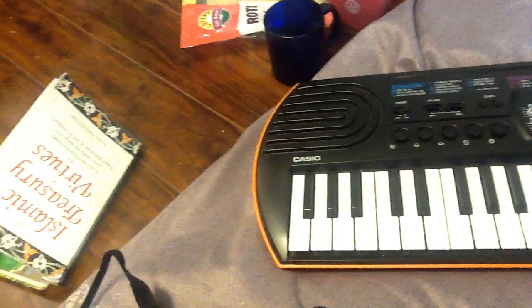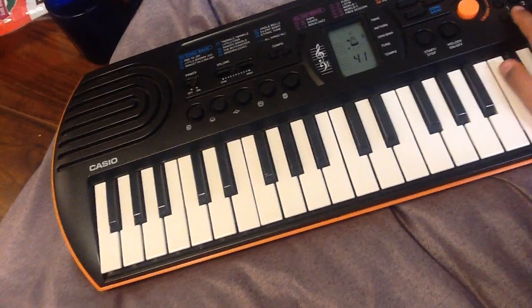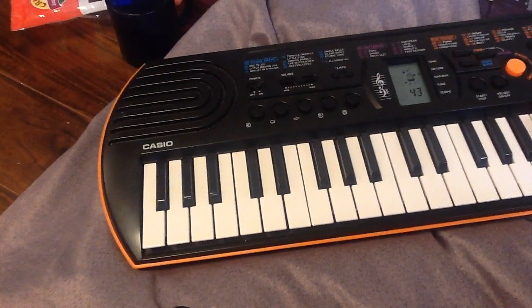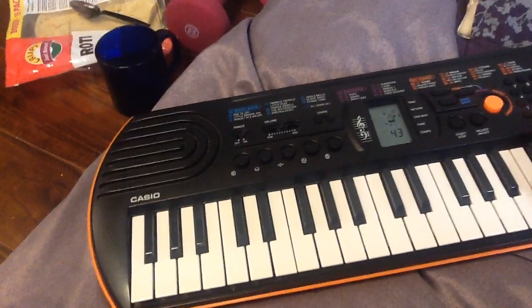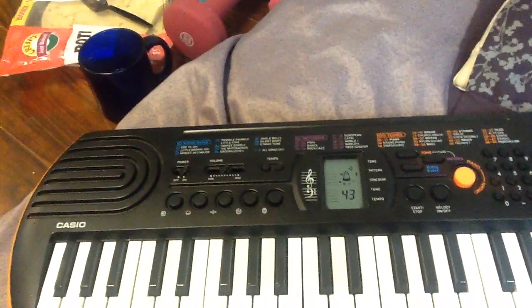You can even hear when it loops, they didn't do a very good job with it. Straight rock. They did a fine job there. This already has some space. This reminds me of, I forget what it's called, but it reminds me of one of the rhythms and auto chords.